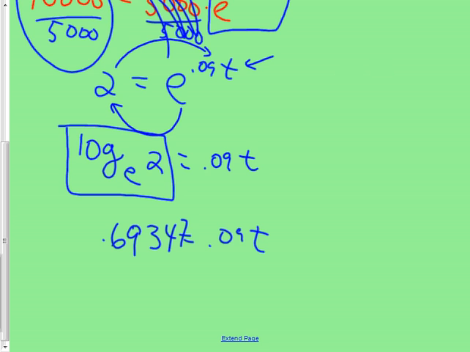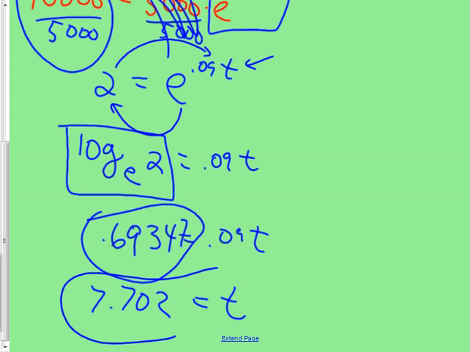Remember, you don't want to round until the very, very end. So put in as many decimals as you can stomach typing in. The smart way to do it is your calculator's already got all the decimals in there, right? And you do that second answer thing. Because now you take this answer and you just say divide by 0.09. What's the final answer? 7.702?